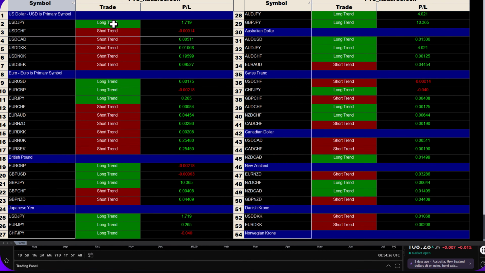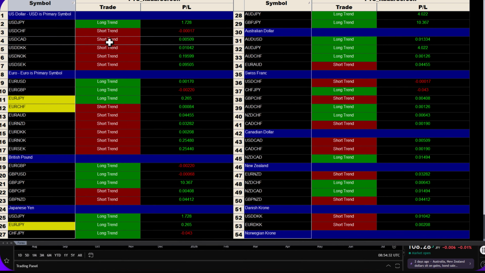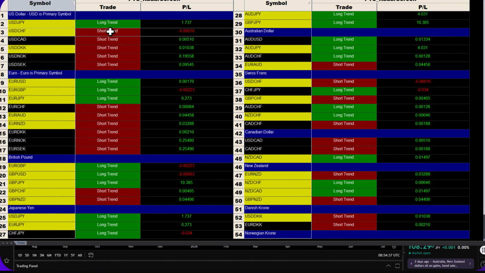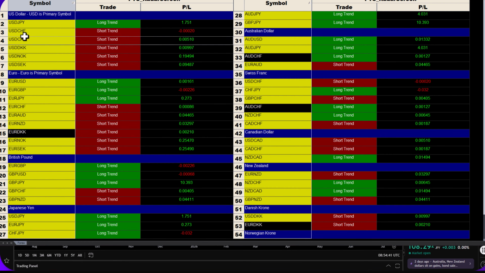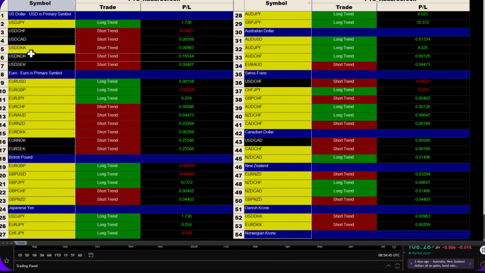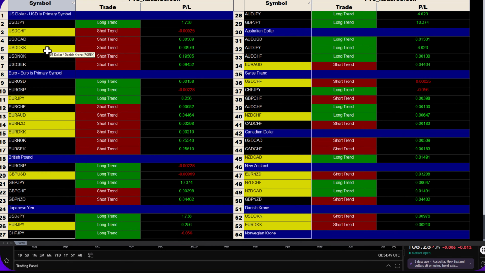And the good thing about it here, you can see that for the dollar, we've only got one that's green. The rest of them are red. So is that telling us that the dollar is starting to weaken? Yeah, it's giving you a good idea that the dollar is potentially starting to push down, and you could add some more dollar currencies if you wanted to. You can add the dollar basket in here if you wanted to.